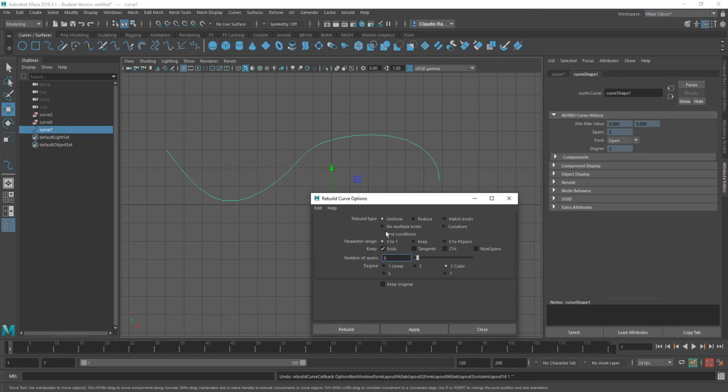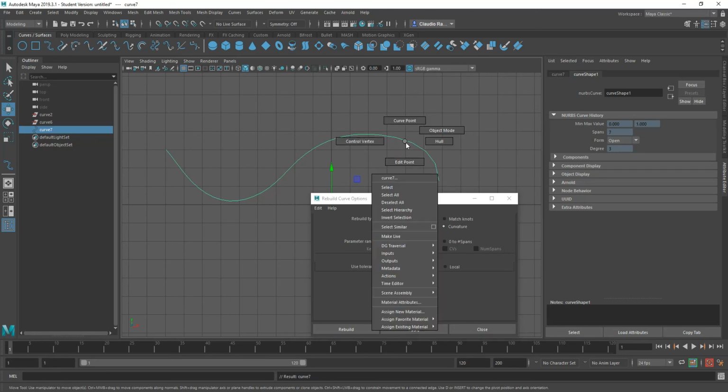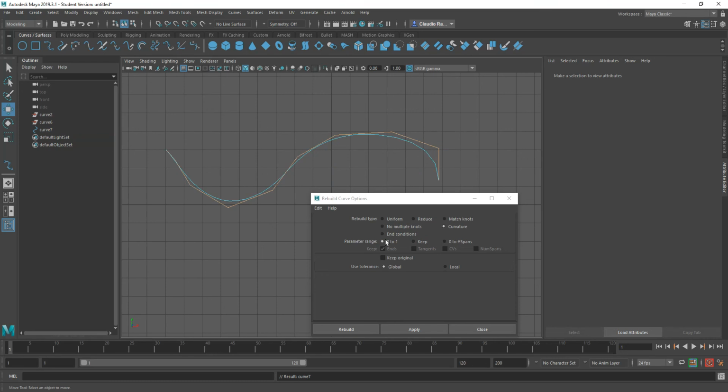So you have the ability to include more knots if necessary to maintain curvature. You have the ability to control how this curve is going to behave based on the settings within this window. In this case, you notice that we multiplied the amount of knots. Now I have 1, 2, 3, 4, 5, 6, 7, 8, 9.